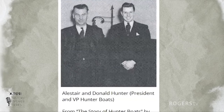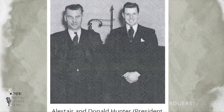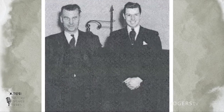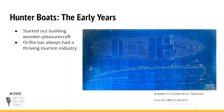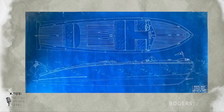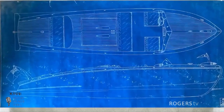Late in 1932, a gentleman by the name of Alistair P. Hunter, who was a designer and superintendent at Ditchburn Boats, bought the buildings here in Aurelia. As Alistair P. Hunter was a boat designer, he started his own line of boats, mostly pleasure craft, sailboats, and he also built canoes. As Aurelia had a thriving business in the tour industry, it was a big business for the Hunters.